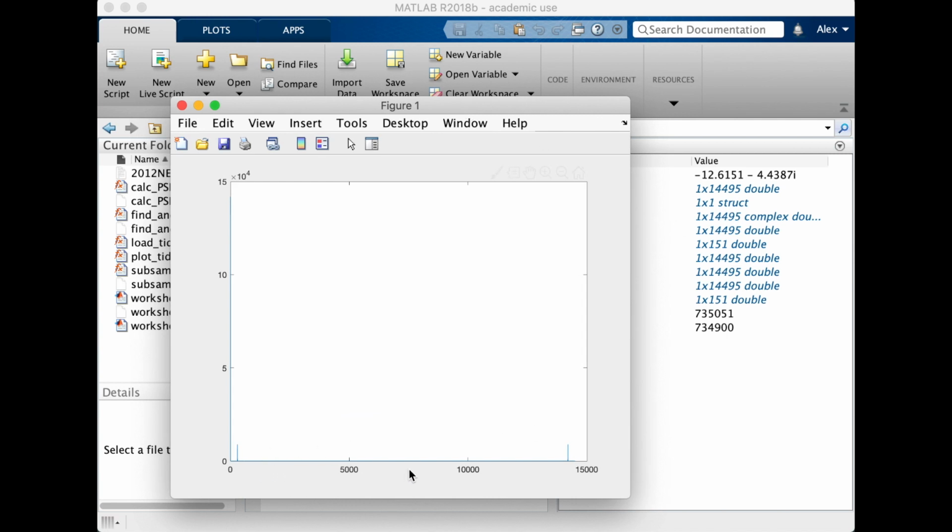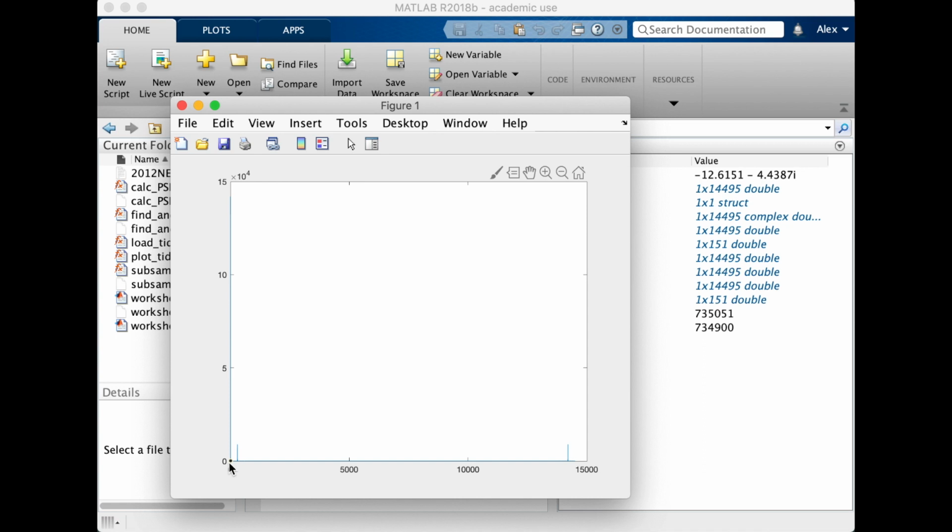And what these are actually is the different frequencies that we're now able to extract from that series. And on the y-axis is the power, and you can see that it goes from 0 up to 15 times 10 to the 4, so it goes up to 150,000 in this case.